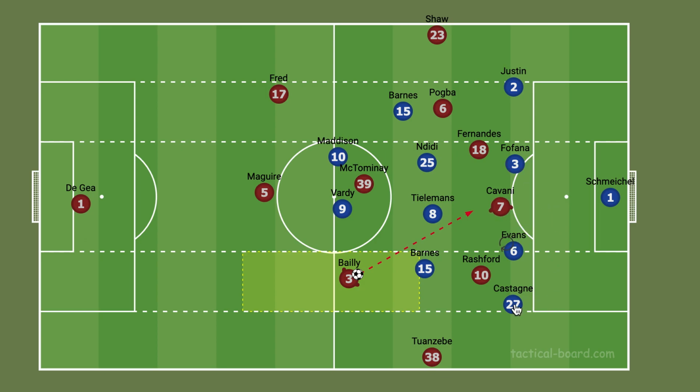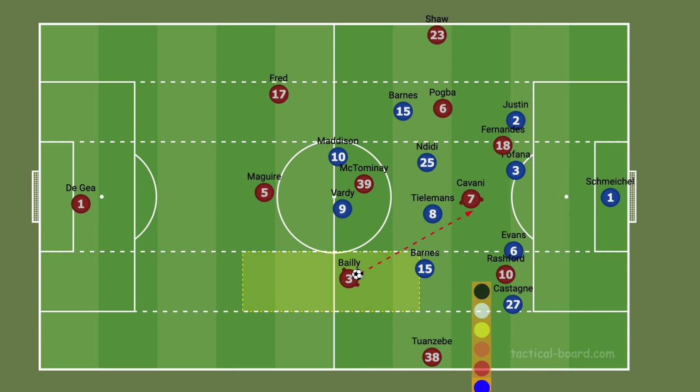But let's look at how Cavani found himself in this space. Cavani took advantage of the space made by Rashford and Fernandes, and it was actually a really clever movement from Fernandes, so give him a lot of credit. He was actually able to go higher. Cavani came deeper, and so now we have the back four pinned.